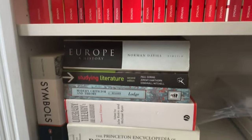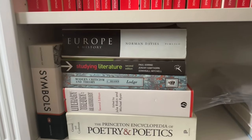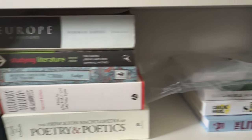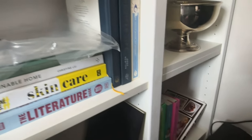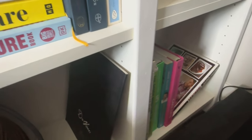A couple of the other books I have here, which probably aren't that interesting, some textbooks that I have gotten as a part of my studies, a few more coffee table books over there. And then down there, I have a few recipe books. All right, everyone, the sun has moved, and so we move with it. But those are my bookshelves.